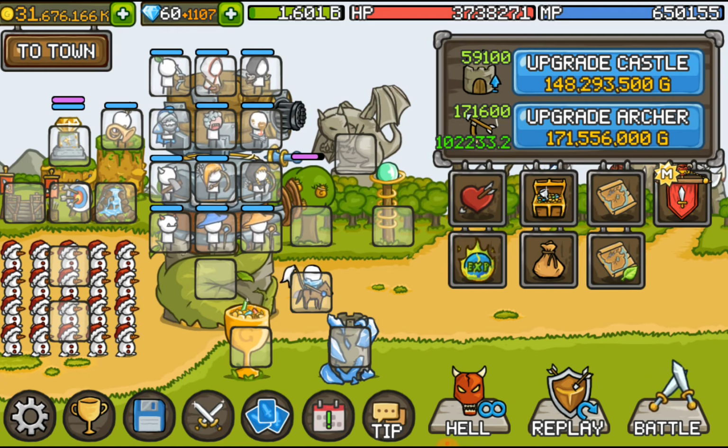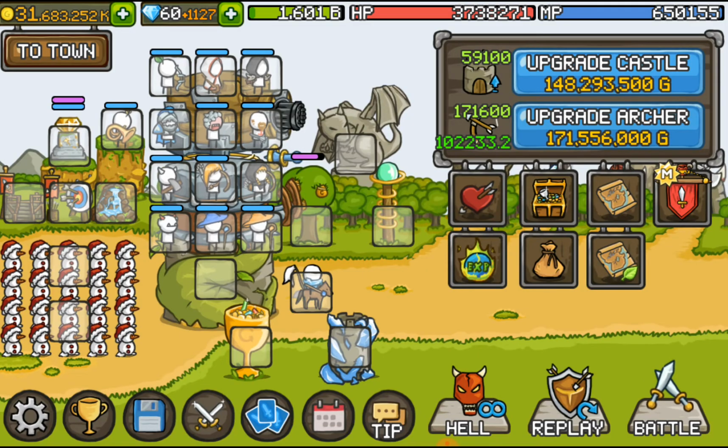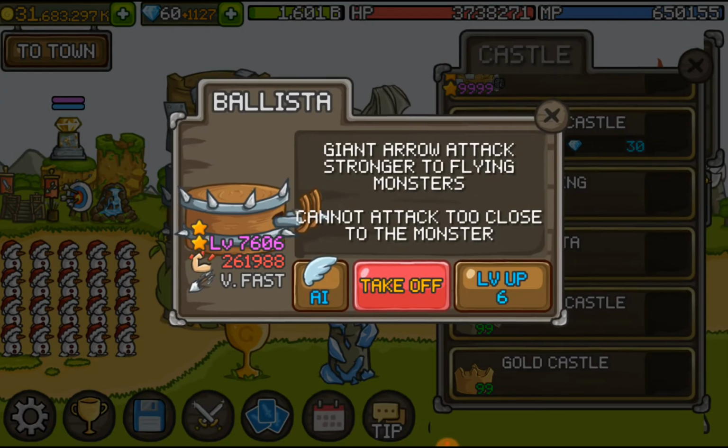And you open the daily rewards, and if you get the crystal or the diamonds, the plus 20, look, my diamonds is up 20 now, so it's 1127. So that's how you get the extra plus diamonds. Every time I see that, after I open the daily, I use up the diamonds.